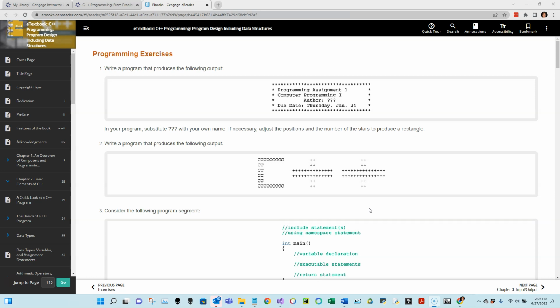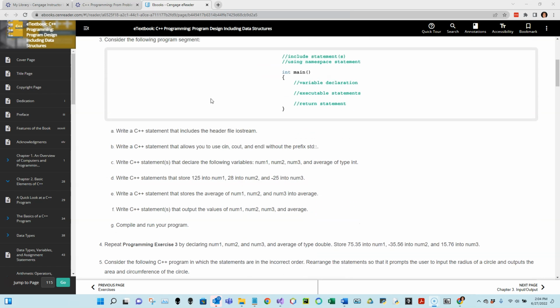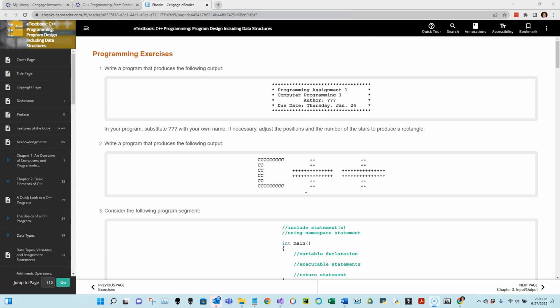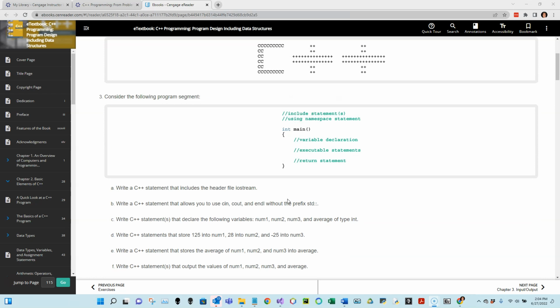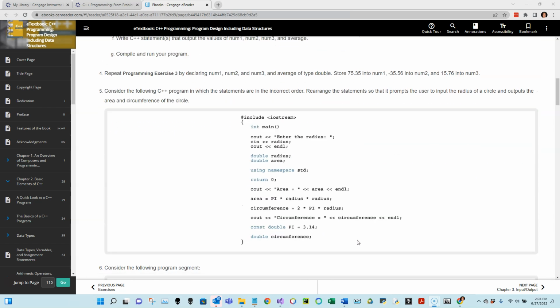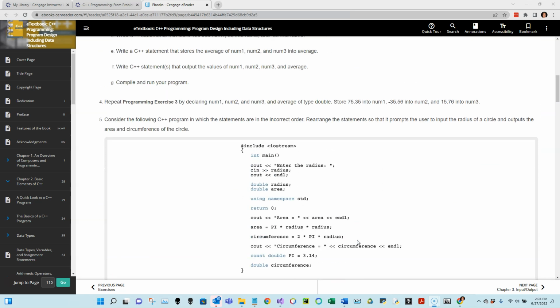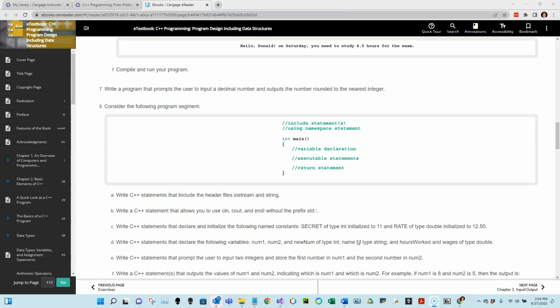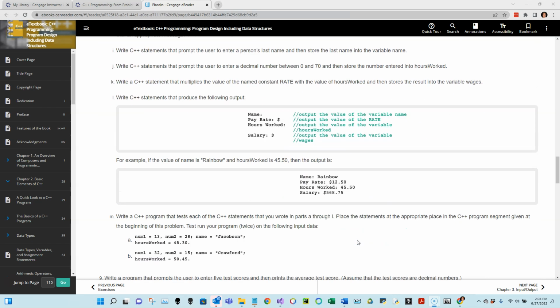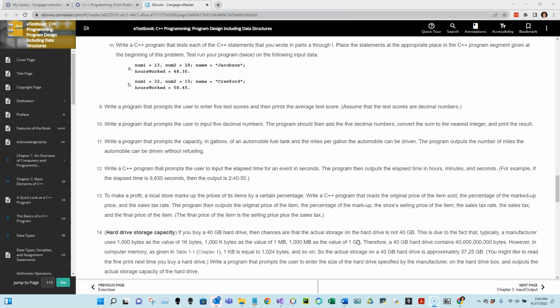It seems like quite a few students are okay with the first few questions here at the end of Chapter 2, asking you to do very specific things, and they call out exactly what each line of code needs to do. Where you're running into problems, at least from what I can tell, is when we get into something that's a little more vague, that's not calling out each line of code and just gives you a high level: write a program that does blah.